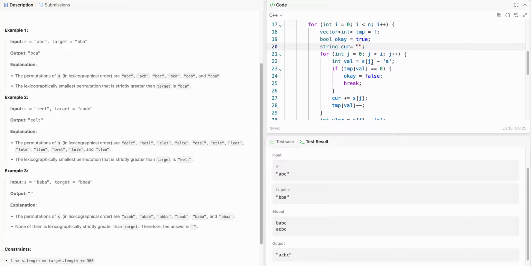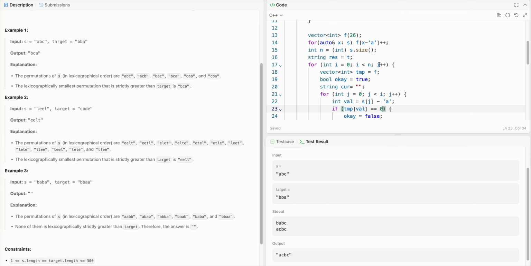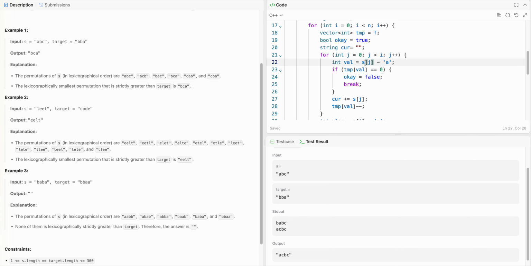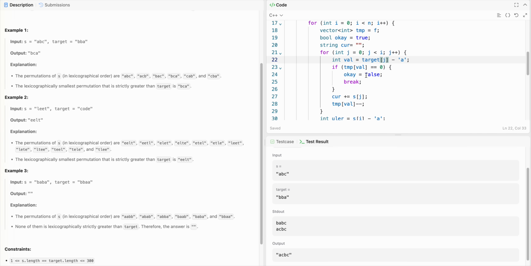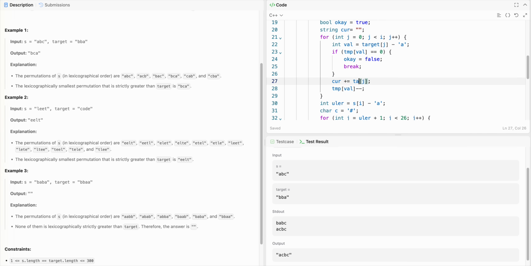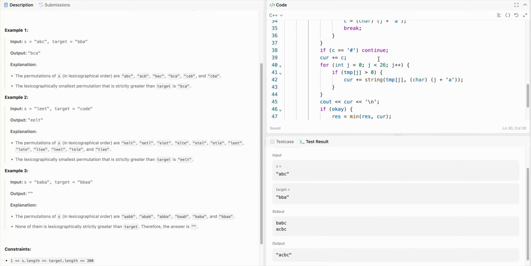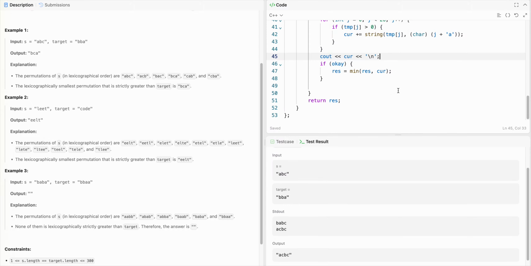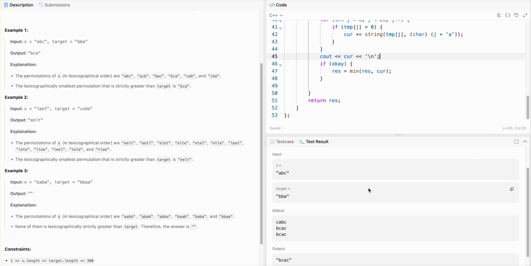So basically I go from this, and then I see if the value is 0, then I do that, otherwise I do this. Oh, it should be on a target. This should be target. This should be target again, and this should also be target. So I think this should work now. Why do I have this many characters?